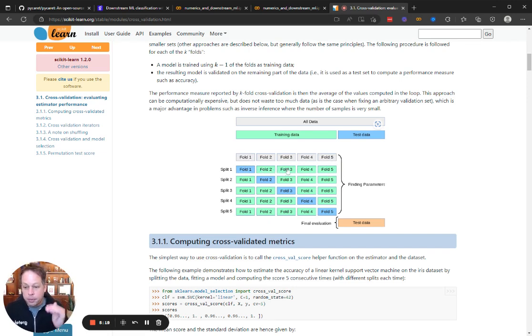So we run multiple tests against multiple classifiers, each time splitting the data. What this helps us make sure is that we don't over-optimize for one randomly selected validation training set. Rather, it gives us more comfort that our model is going to perform well against the entire data set.